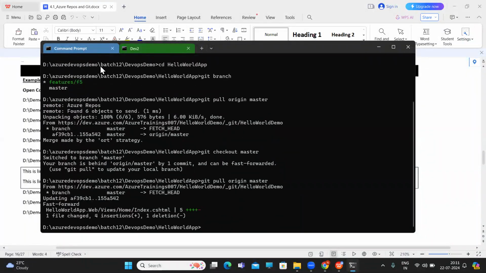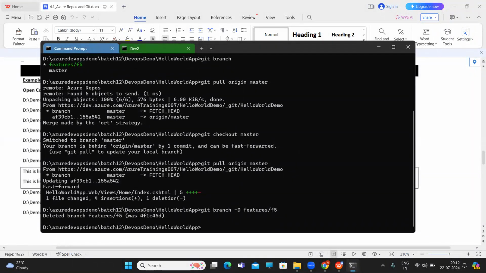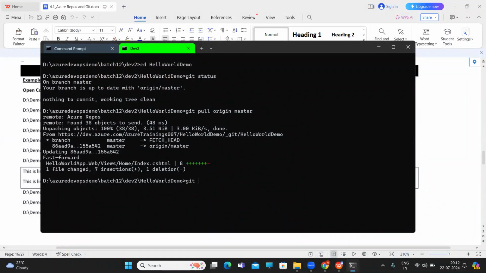I want to delete that feature branch. I don't want this one. I'll use uppercase D because I know I pulled extra. It will automatically prompt you whether to remove it. So we'll go with capital D. Correct. Let me see the git branch.